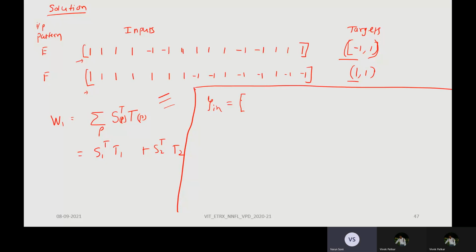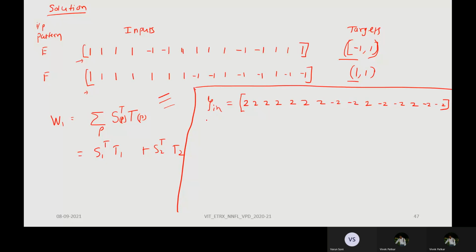Done, sir. Okay, what is the matrix you are getting? 2, 2, 2, 2, 2, 2, 2, how many 2s? 1, 2, 3, 4, 6, 7 times 2, then minus 2, minus 2, then 2, then 1, then minus 2, minus 2, minus 2, minus 2, 2, and again minus 2, minus 2. 7, 8, 9, 10, 11, 12, 13, 14, 15.